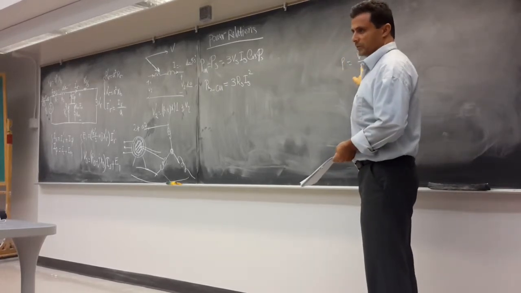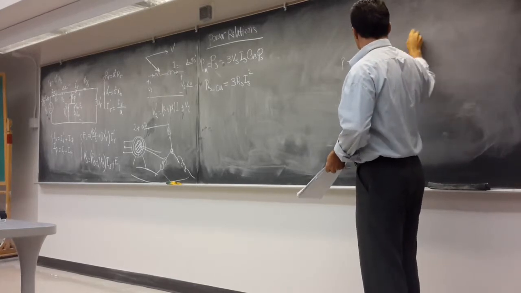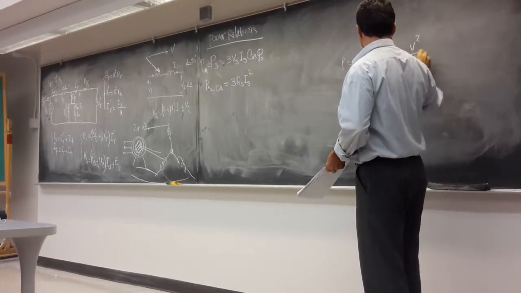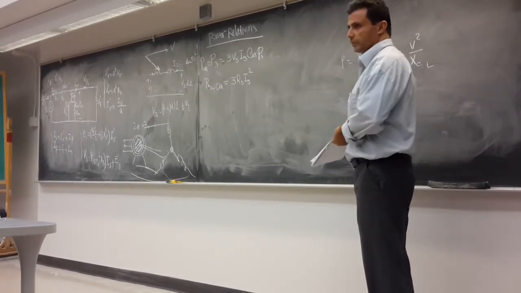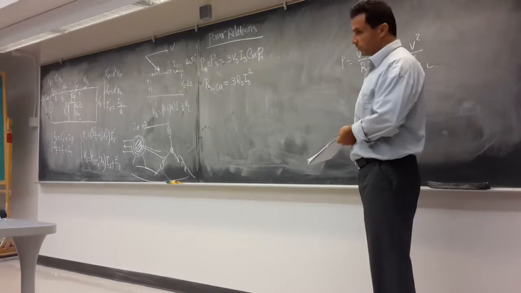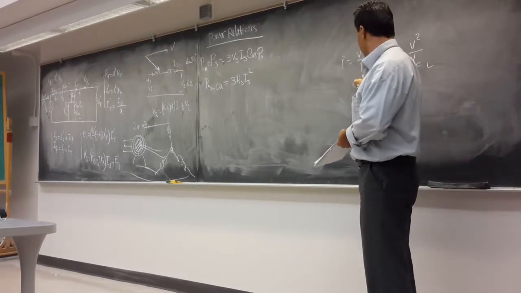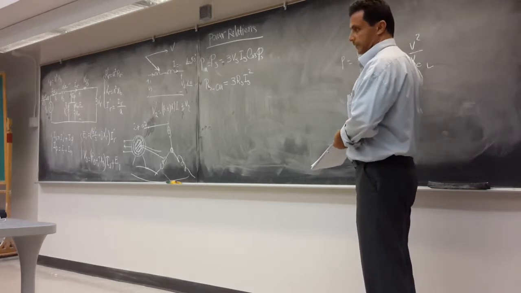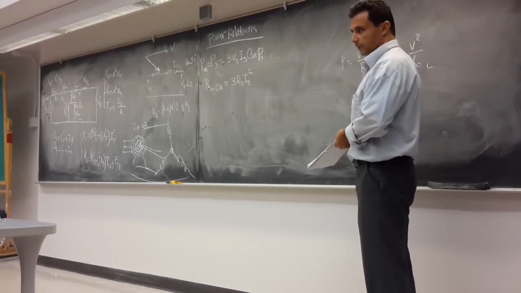For an inductor and a capacitor, we know there is no P. There is a Q. How much is Q? V squared over either XC or XL, right? If it's a capacitor, it's XC; if it's an inductor, it's XL, right? I don't think you need a cheat sheet for this one either. If you know this one, instead of R you only put the X. If it's a capacitor, you put XC. If it's an inductor, you put XL.